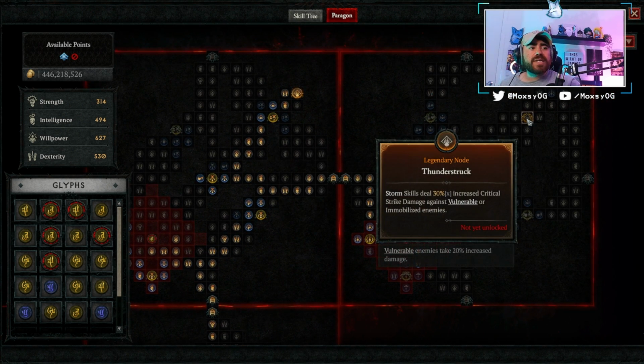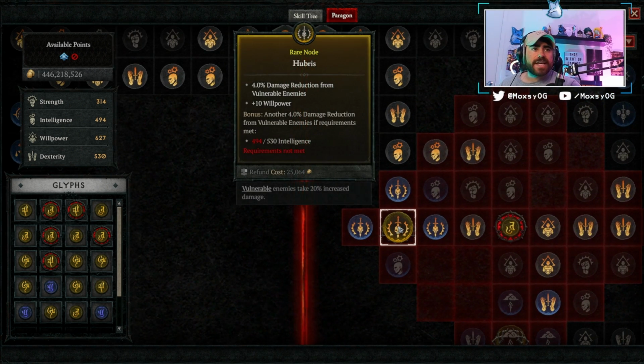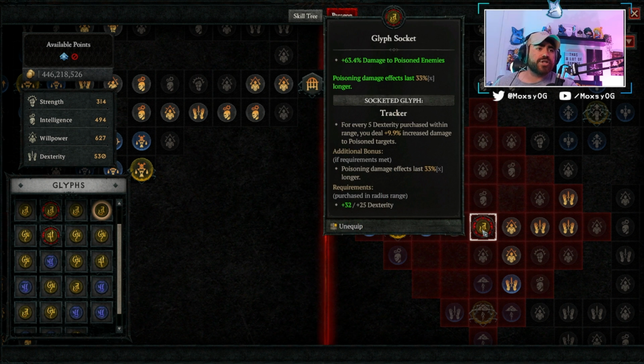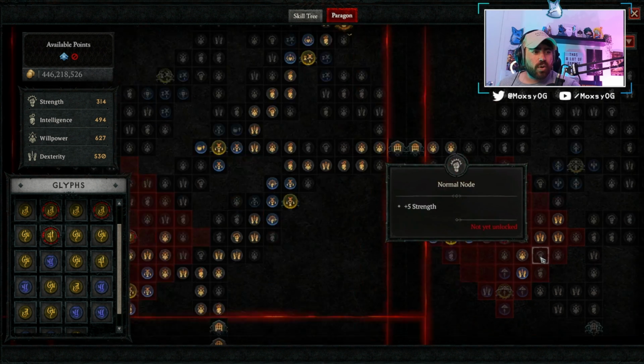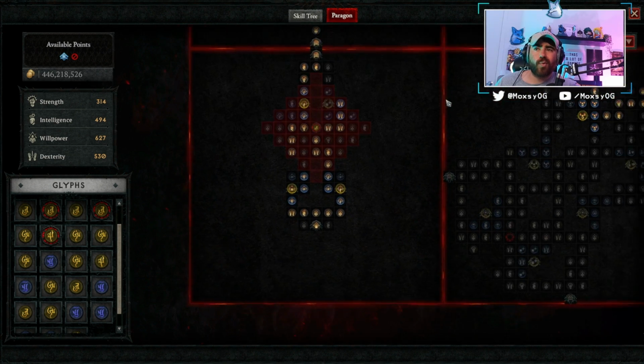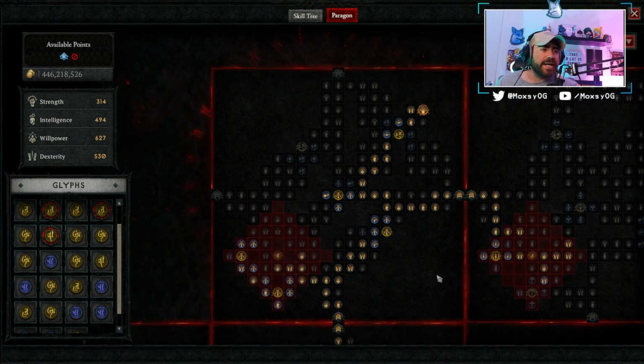And then we're popping into the Thunderstruck board mainly for the damage reduction from vulnerable enemies, which is really nice. And this is where we're going to put our Tracker glyph for the more damage to poisoned enemies, and poison effects last longer. And that is the Thunderstruck board. Here is a broad look at the board, and that is there.